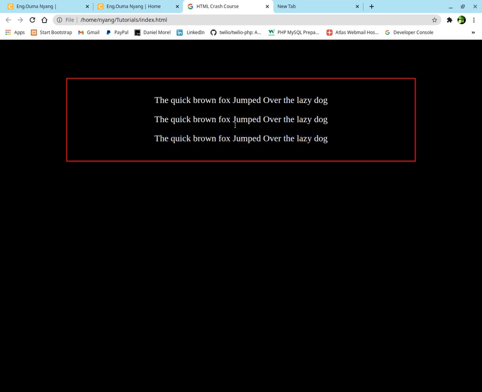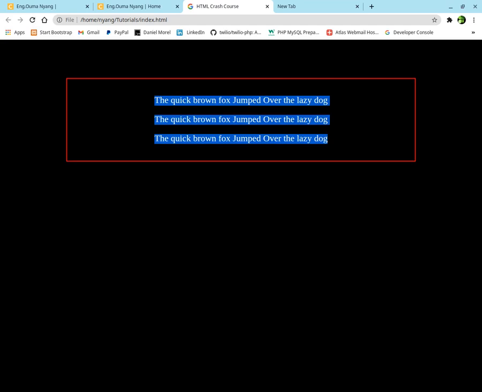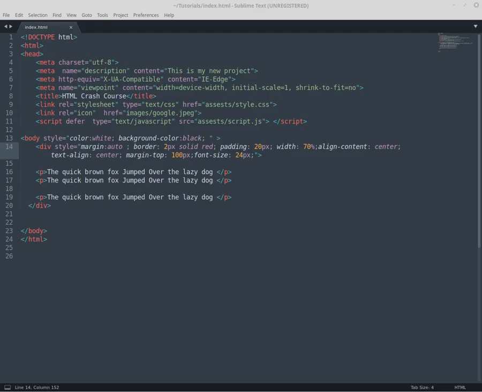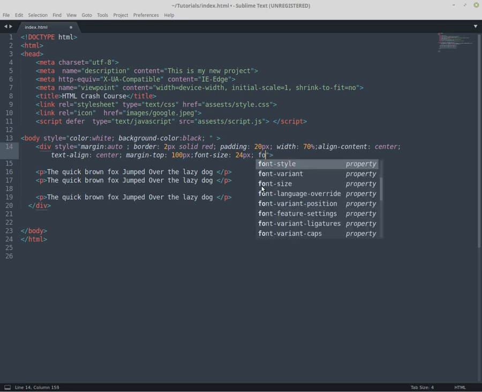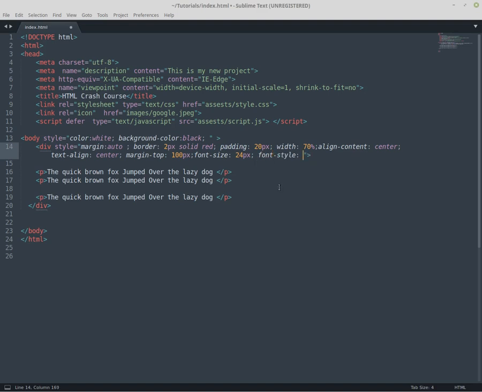I can change the font style, and I just come here and say after the semicolon, font style, yes, I say Arial. Yes, that's specific. I can say font style Arial.